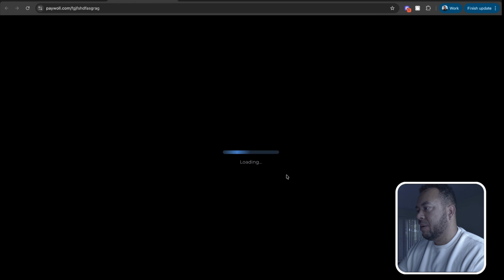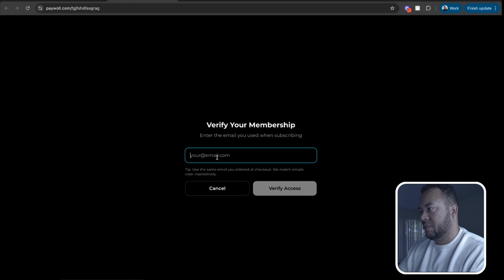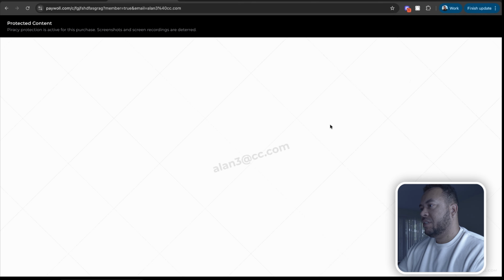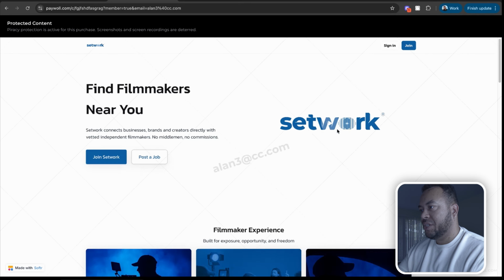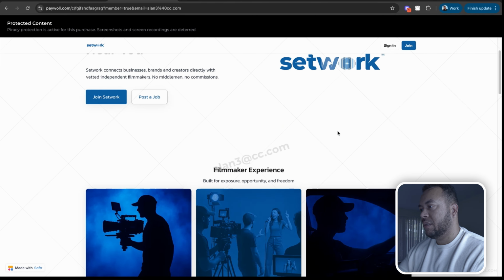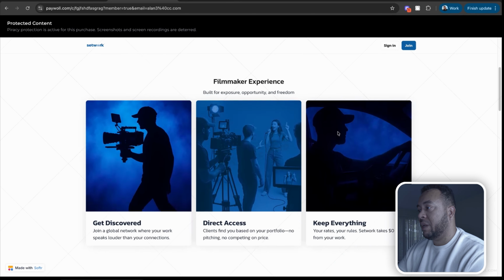All right, so let's view this paywall that we've got Piracy Protected. Let's log in as if we are a member. And now as you can see, there's this very subtle hatching that's on the screen here. As you can see, the user's email is displayed here in the center.